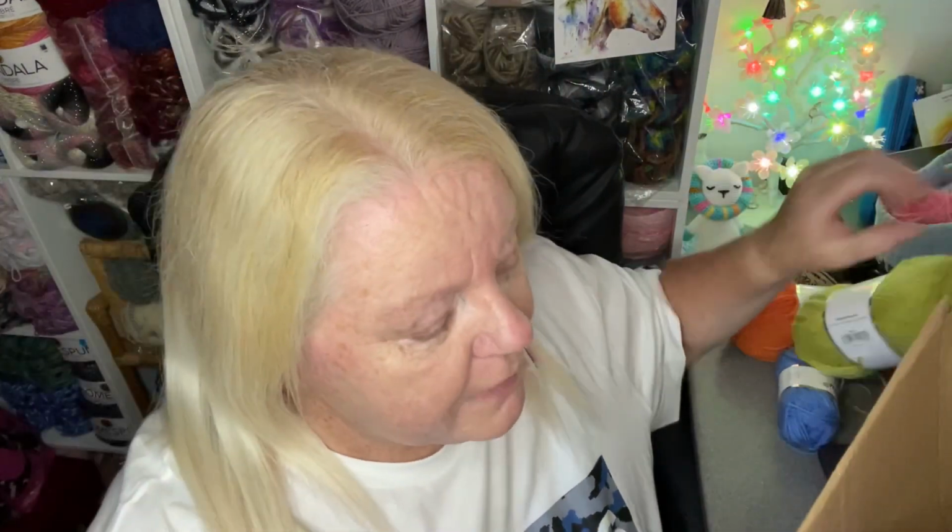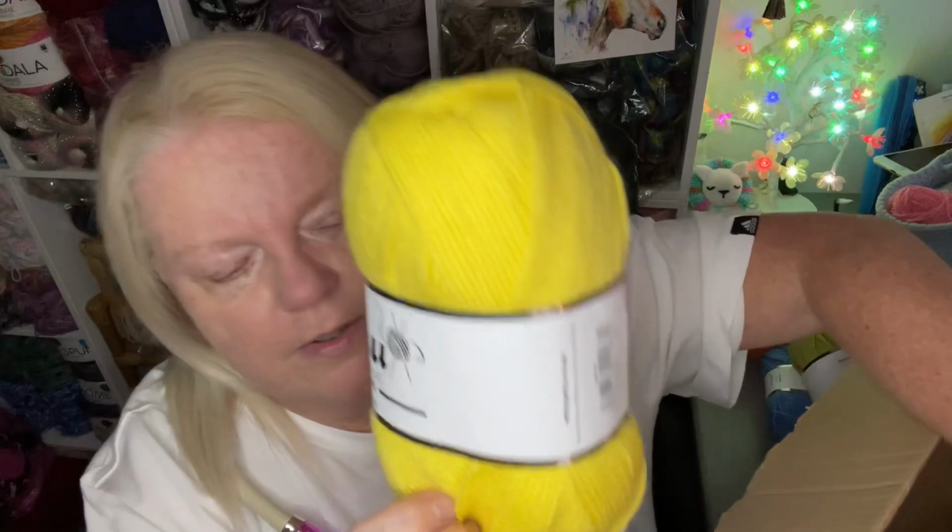I like that colour. And then I got a yellow, which is very, very bright. Called Lemon. 149. Wouldn't say it's lemon. That's not lemon to me.